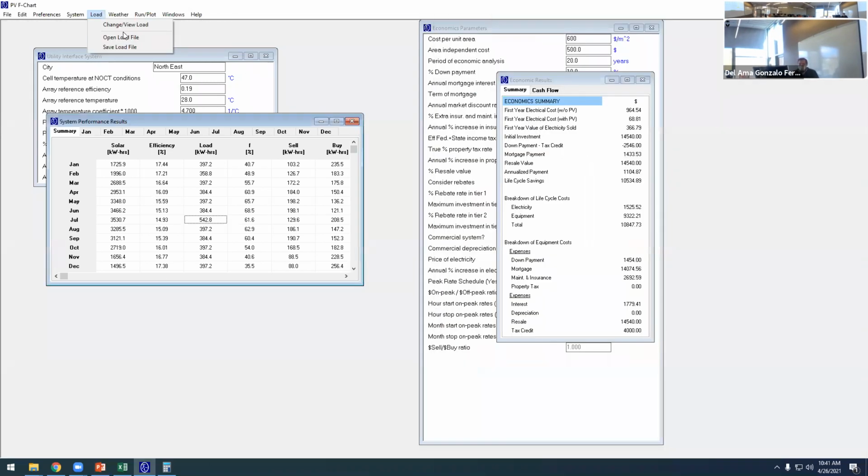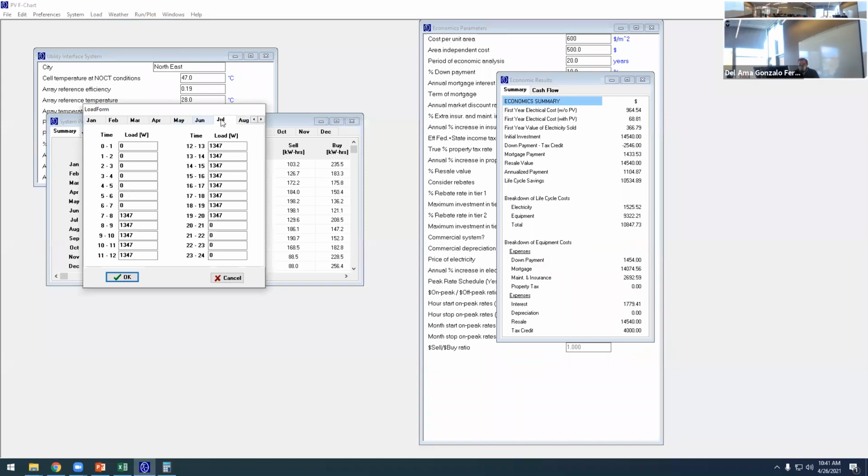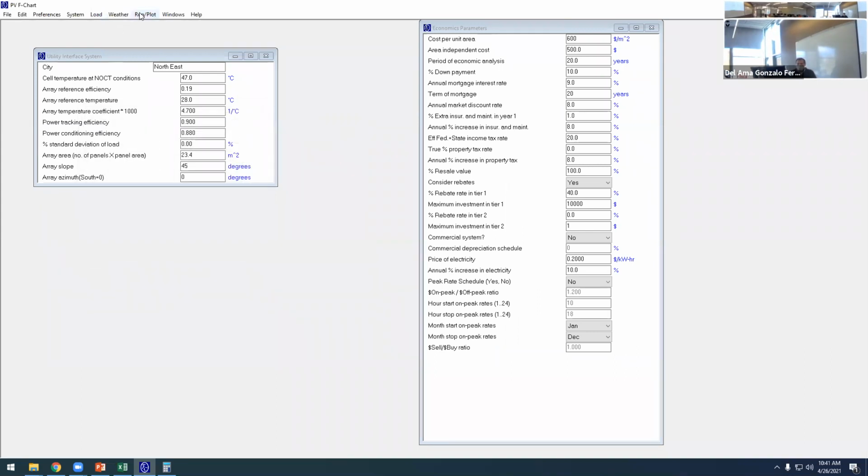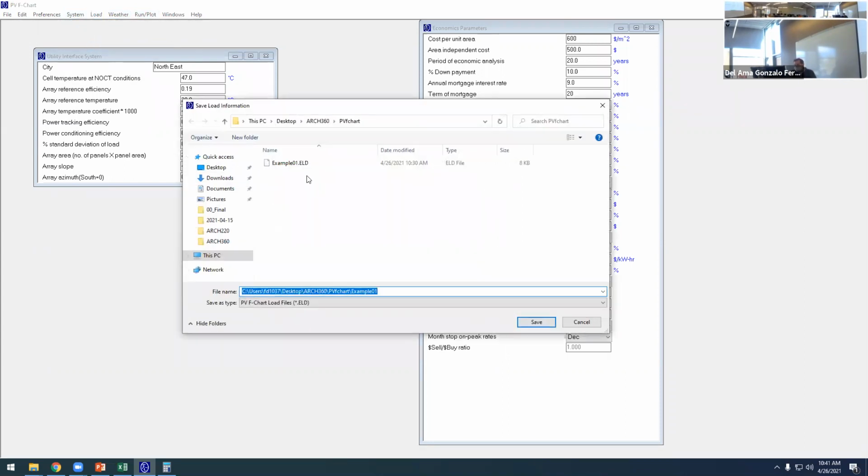Now we can go back to the load. We can go to August, and now we enter 1374, and then we can copy. And then, okay, I'm going to save the load file.